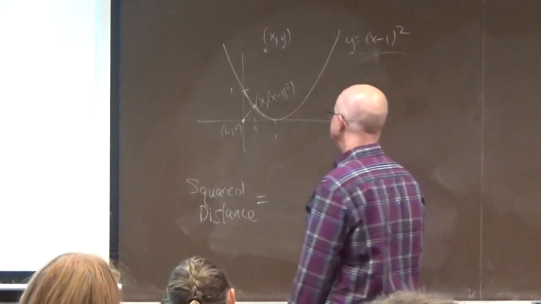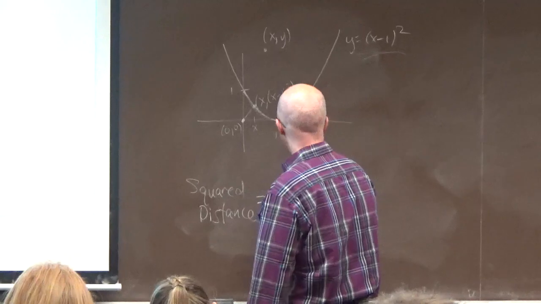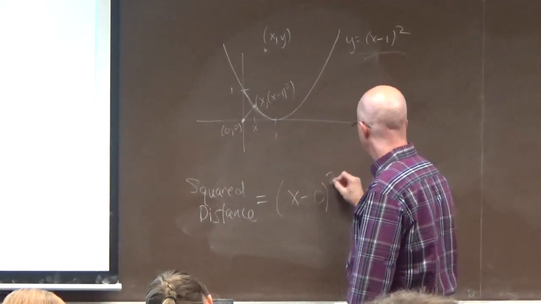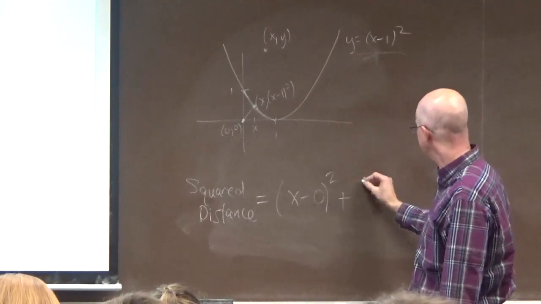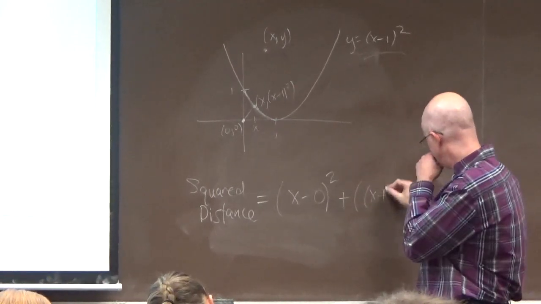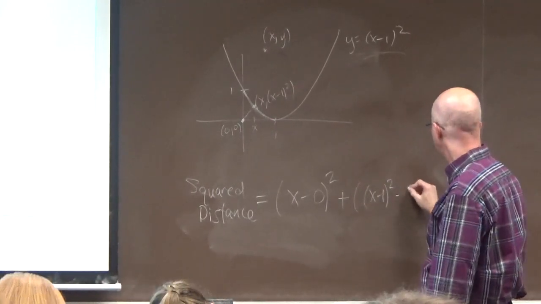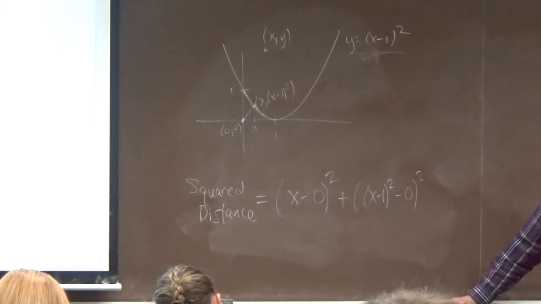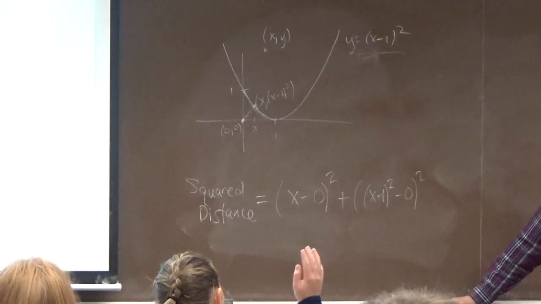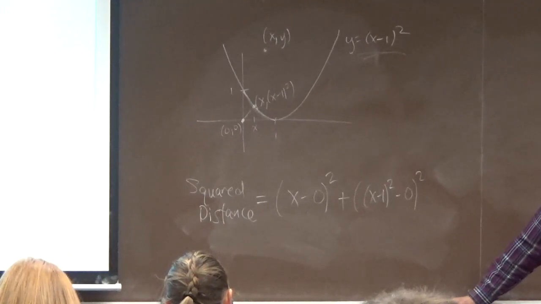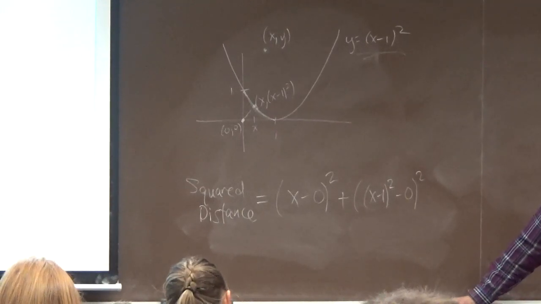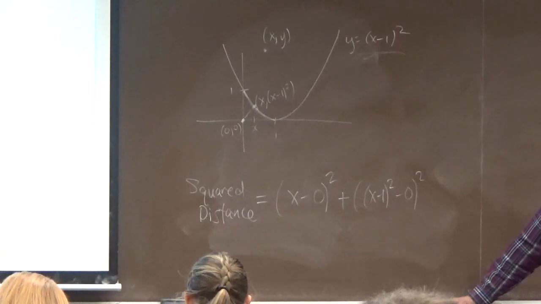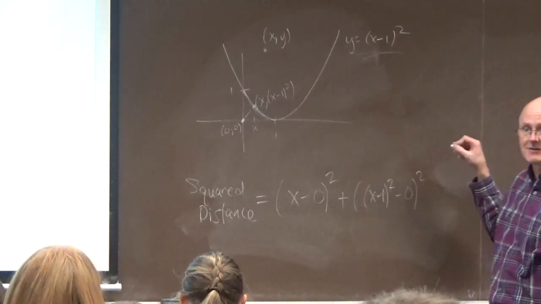The squared distance would be, you take the difference of the first coordinates squared and take the difference of the second coordinates squared. I hope this works out. It's going to be a fourth degree. We may not be able to find it exactly. Never mind. I didn't check this ahead of time. We'll see how this works out. I'm avoiding taking a square root here.